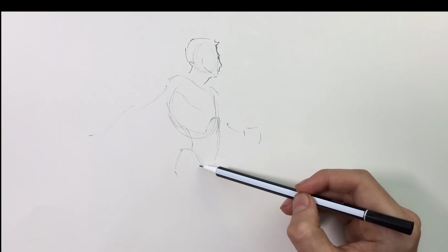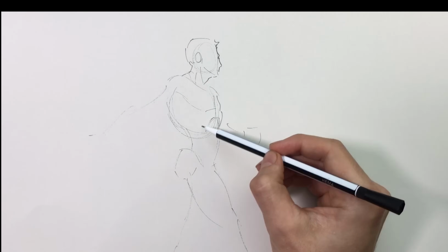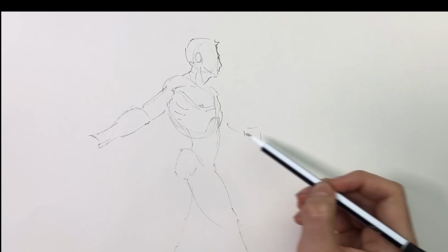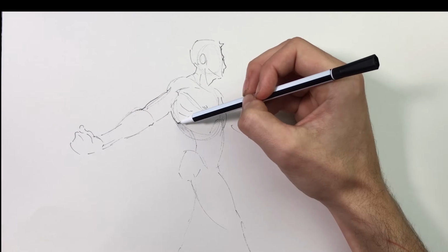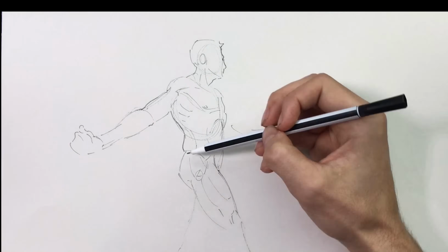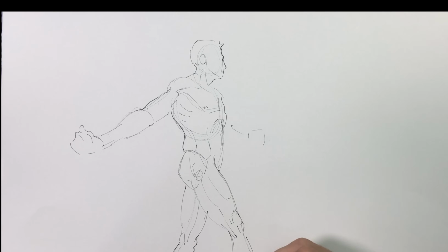Remember, studying won't always be fun, but this template might make it more enjoyable as you are already creating convincing figures using the mannequin method, and applying anatomy on top is just a bonus. Also, don't feel alarmed that you forget muscle groups you've just studied. It's completely natural and it only means you're engaging your brain to handle larger tasks. You will retain a lot more than you think once you restudy what you've learned prior. And trust me, we all have to restudy. I don't think that will ever stop.